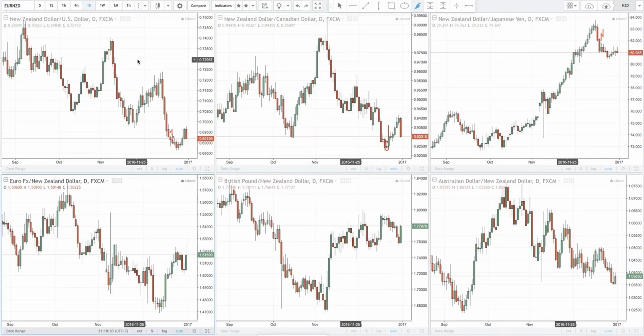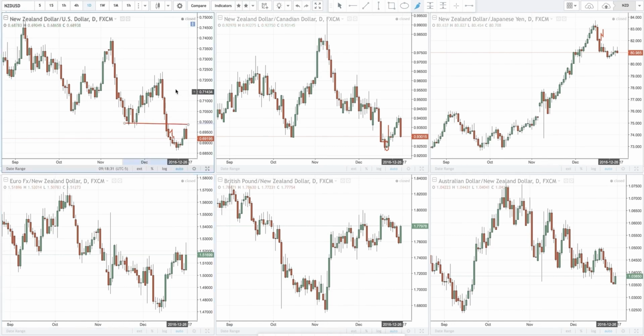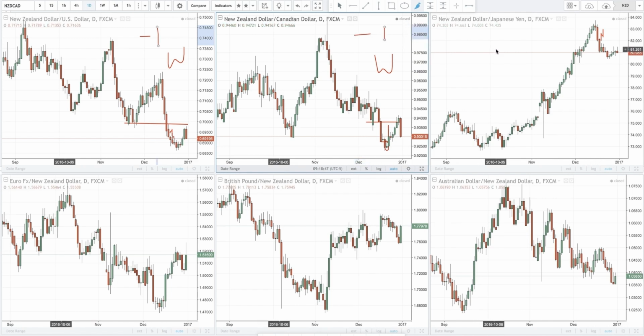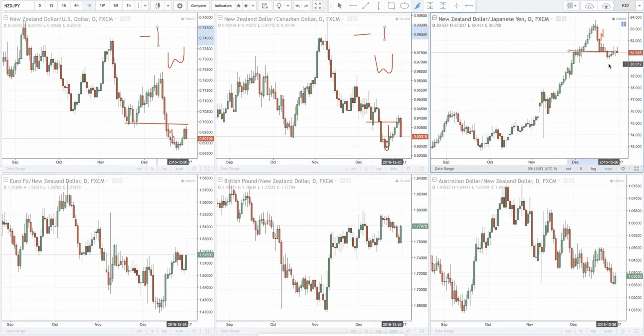Okay, so I've pulled out the New Zealand group here, and we're on the daily chart here for the New Zealand group. So again, same thing, focusing on the nearest area here. We're looking at weak New Zealand here. Okay, or we'll just put it straight -1. Okay, over here, nearest area here, also weak New Zealand. Okay, -1. New Zealand yen here looks like New Zealand is strong. Okay, looks like it's actually, this is the guy responsible. So seems like it's a +1 here.